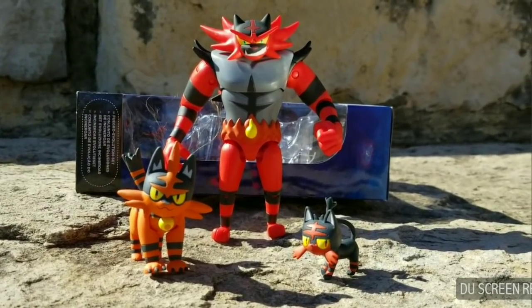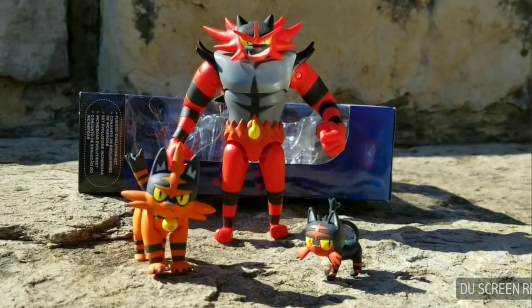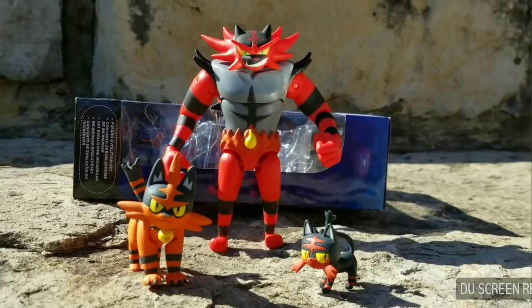Taking a look at these Pokemon outside of the box, they look great. The color scheme matches, and it's a lot of fun that they put all three of them together so you could do this comparison.